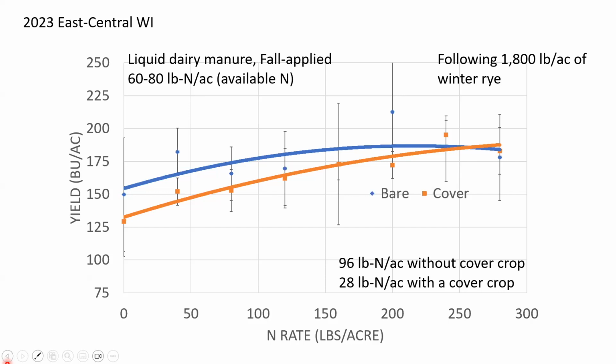This is the amount of nitrate in the soil at the time of planting, or at the time of cover crop termination, excuse me. Quick aside, always 10 to 14 days between termination and planting, right? You're planting into a depleted nitrate environment, so if you have a setup for starter, definitely have nitrogen in the starter, get it going. And if you can, move your nitrogen application up a bit. If you're not using manure, maybe move that up a little bit to try to make sure that corn has that nitrogen as early as it can get it.